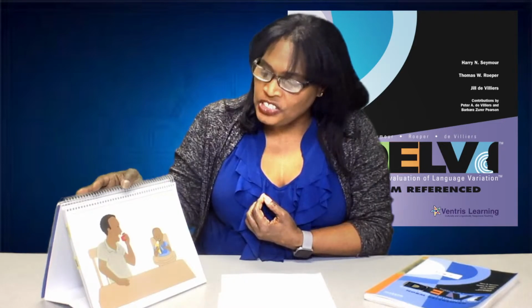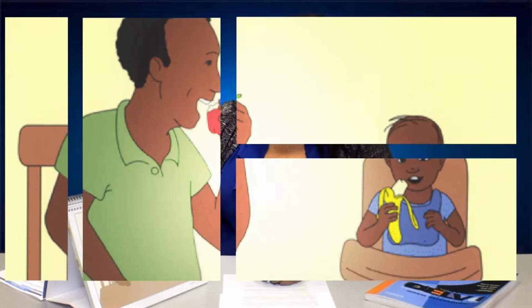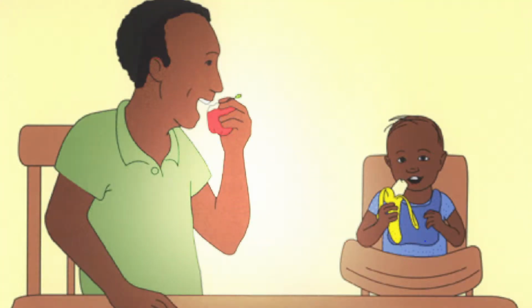So for instance, using information from linguists, the DEL was designed to look at WH questions in a more specific and detailed manner. For instance, this foil here, a child would be asked, this father and this baby were having lunch together. Who ate what? Now that's a very different type of question. And how the child responds tells us a lot about his comprehension, not only of the WH question, but his ability to understand more complex sentence structure.